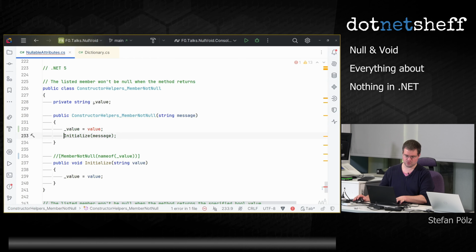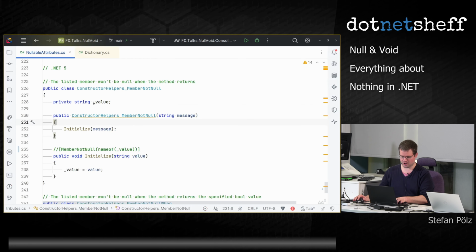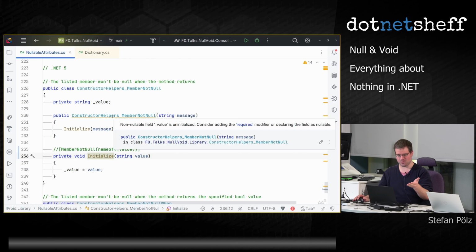But what if I were to do this initialization not in the constructor itself, but in a different method? So I'm calling here this Initialize method. Well, perhaps we should make this private. Calling this Initialize method, and this Initialize method now is setting the value. But we still get the warning because the compiler doesn't go into the Initialize method and its methods to see if those fields are eventually assigned.